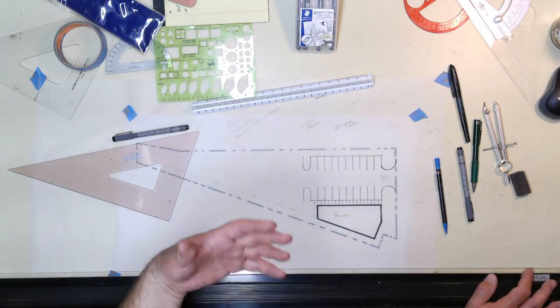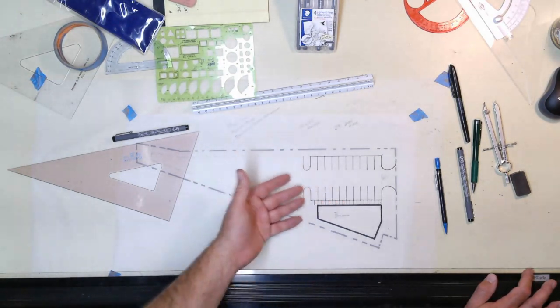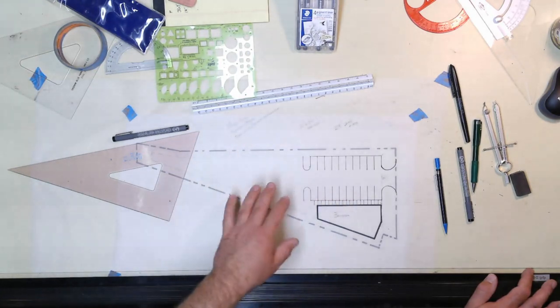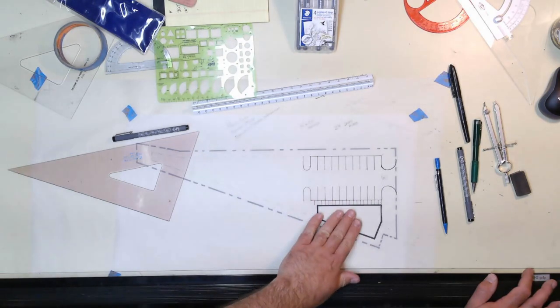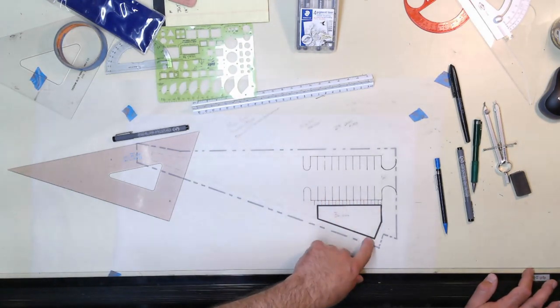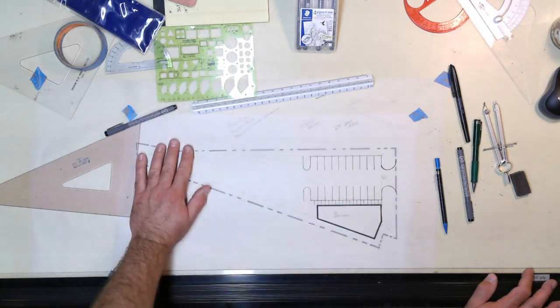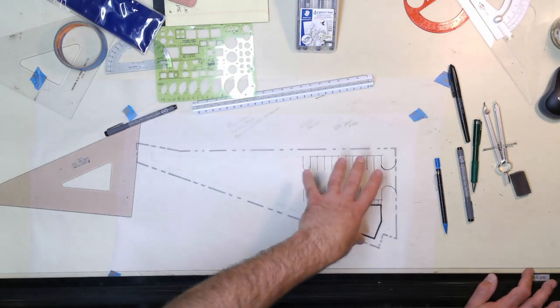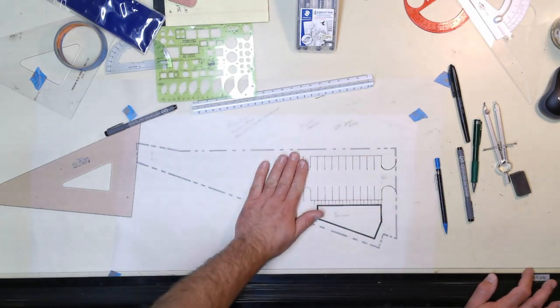Hopefully you had the three different sketches and you could feel how this is going. The next one is going to be much more refined, basically what I did tonight, where you're actually laying out the parking and sketching everything out. You may end up having to redo this again as another sketch. Don't get stuck and fixated on this. I jumped into pen early just so you could see it.